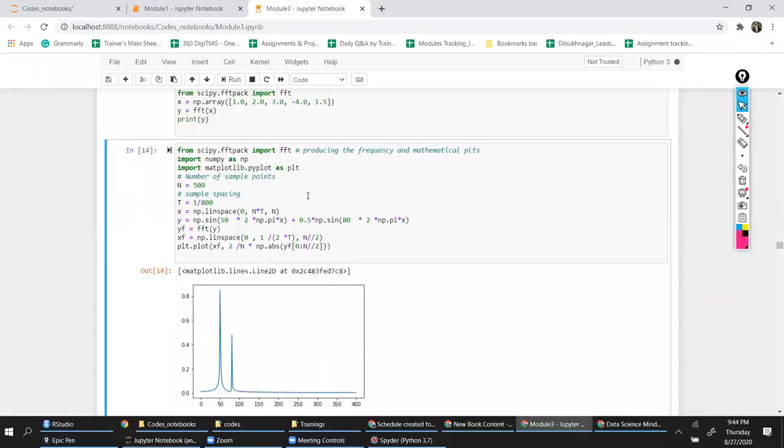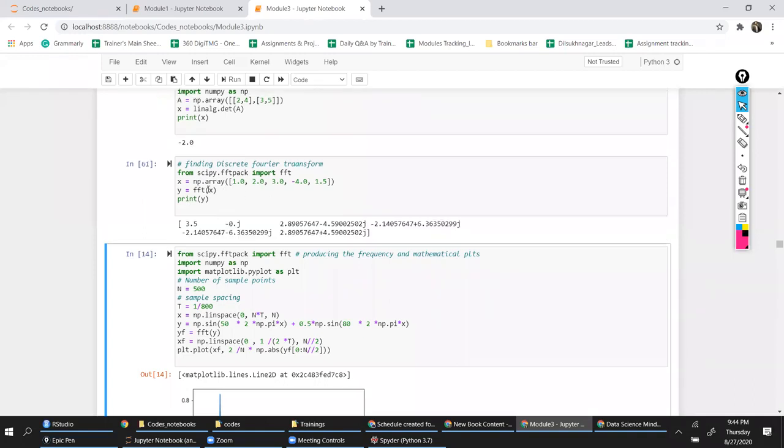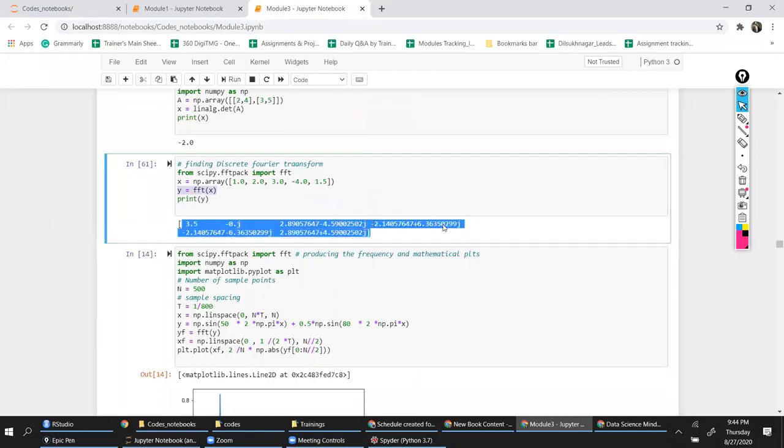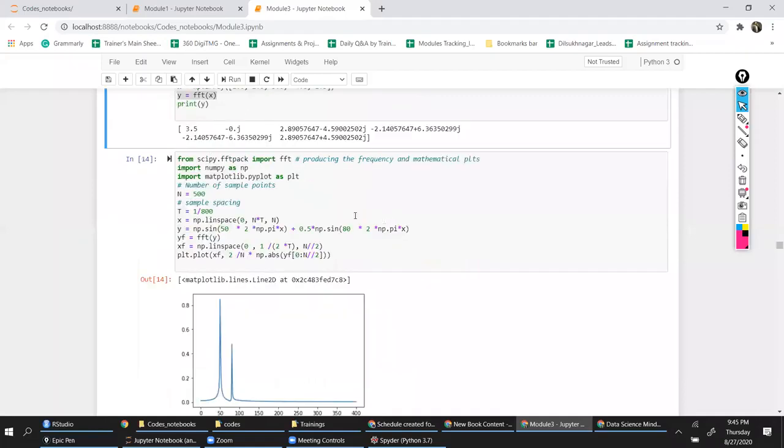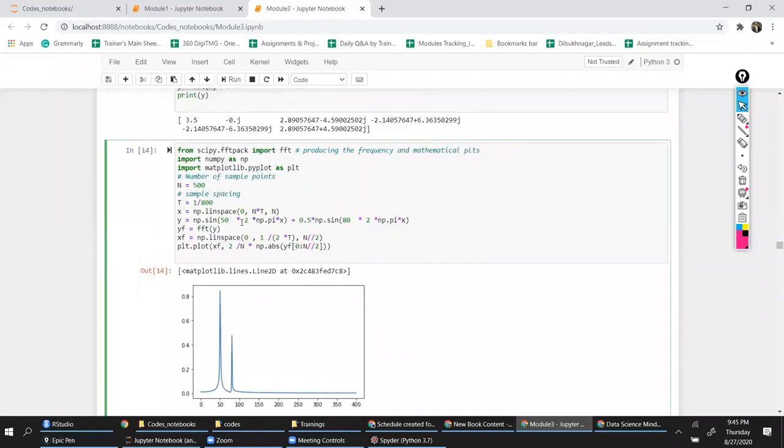So we are taking those calculations here. I'm generating an array and then calculating fast Fourier transformations on that. These are the values that we are getting. You're also getting complex numbers. So this is about your Fourier transformations. The actual application is to convert your signal from one form or one space to another space.